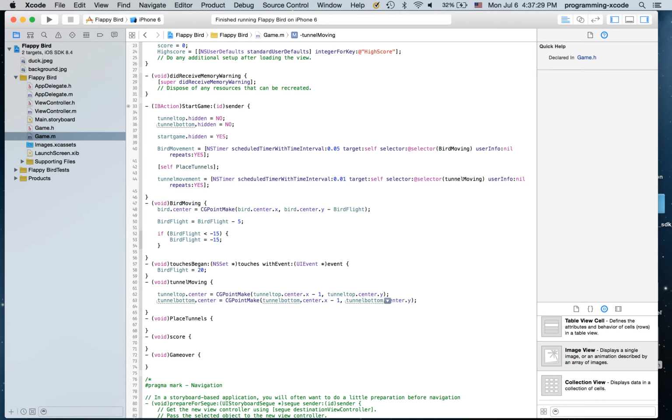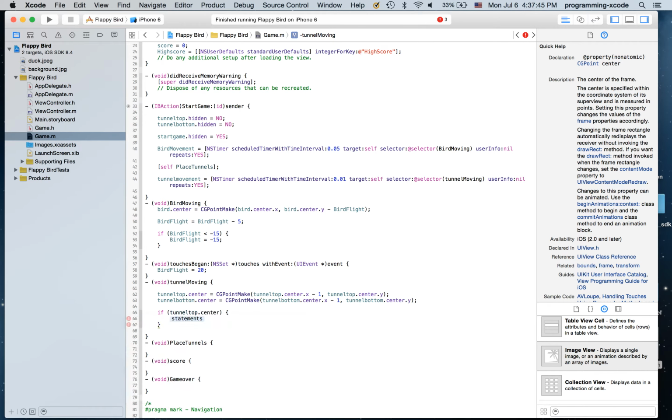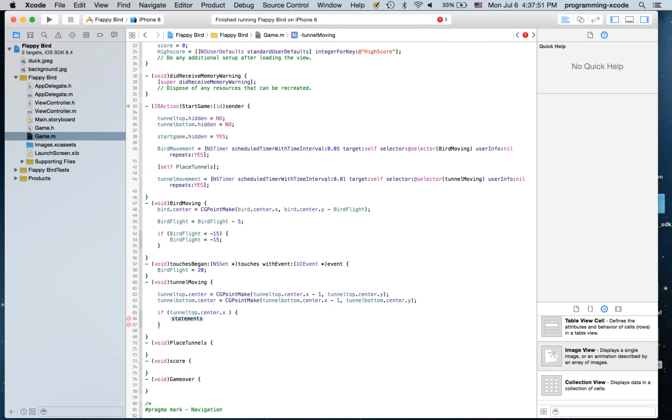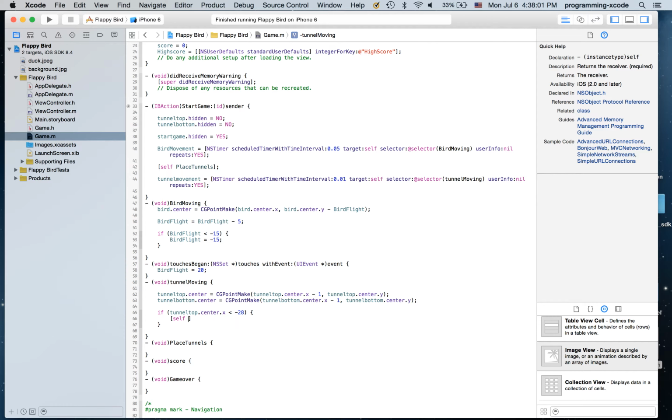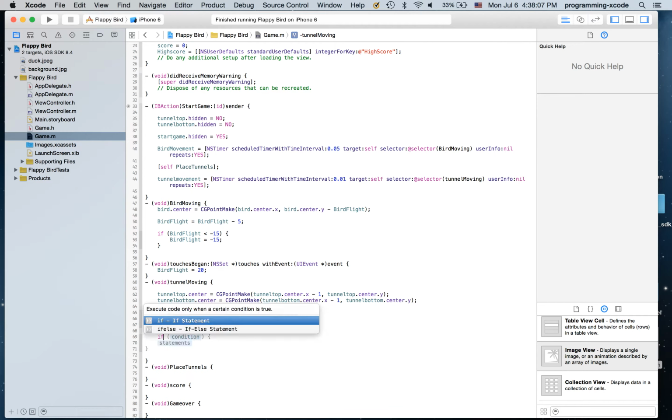Like that. And then we're going to put an if statement that says if tunnel top.center.x is less than -28, then we're going to put self placeTunnels, and then we're going to have another one.